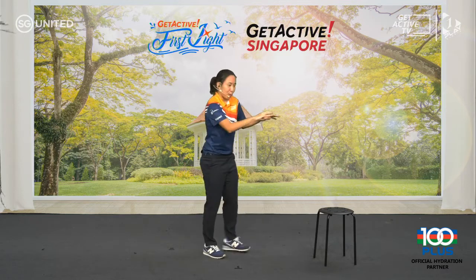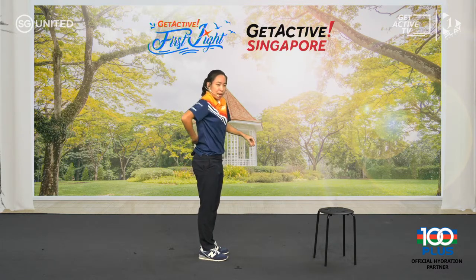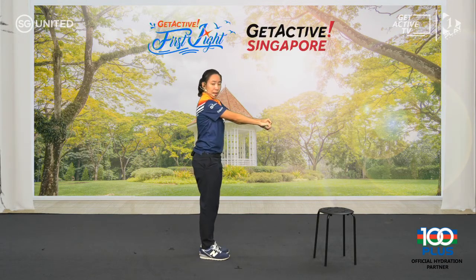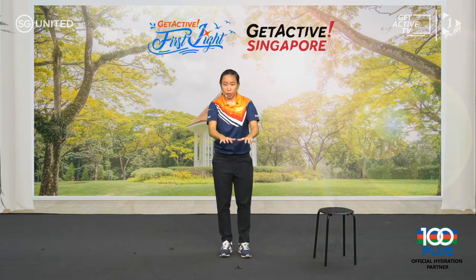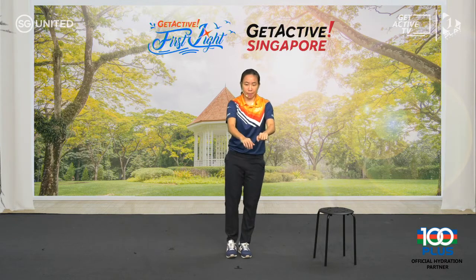Side leg raise, very simple. Where's your chair? Hold your chair. We're going to start with our right leg first. Just keep your back upright. Start with your right leg, kick your leg out. Down. Up. Down. Toes always pointing forward. How it looks like, if you imagine you're holding your chair, go this way. This way.